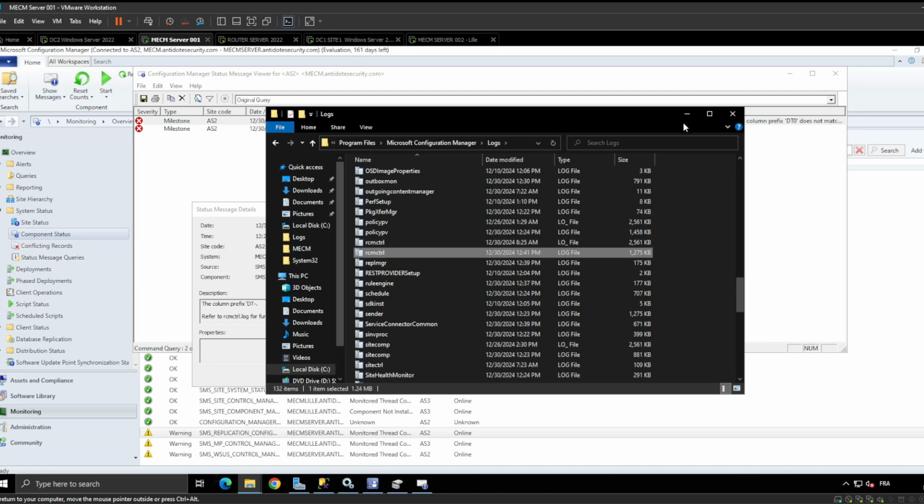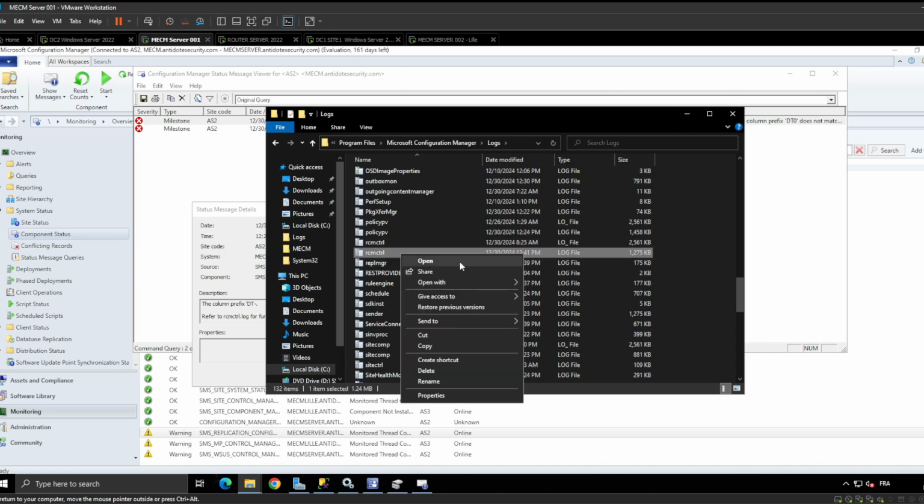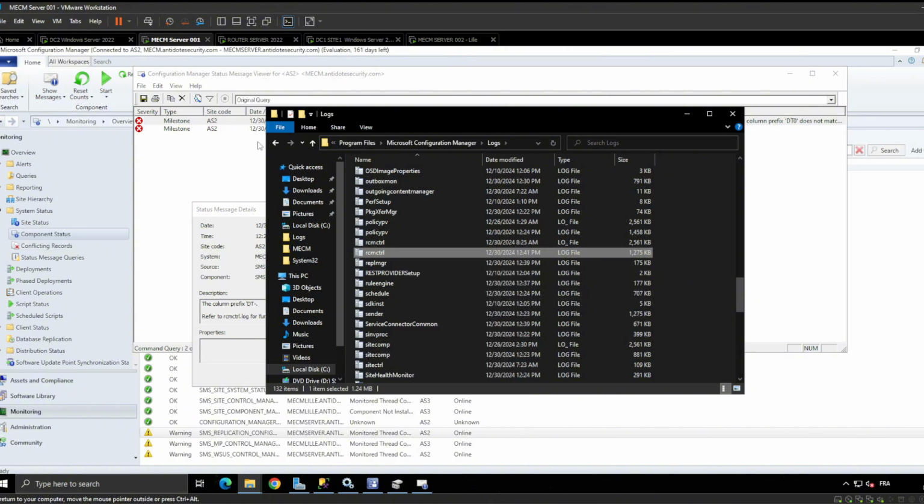So as you can see, guys, you just click on it, and of course you need to open it with CM Trace. Where is CM Trace? Because when you first install the SCCM server, you will not automatically get CMTrace.